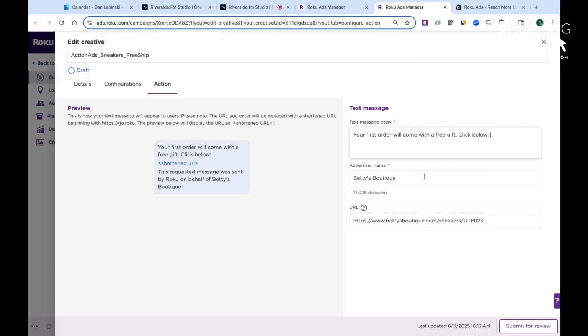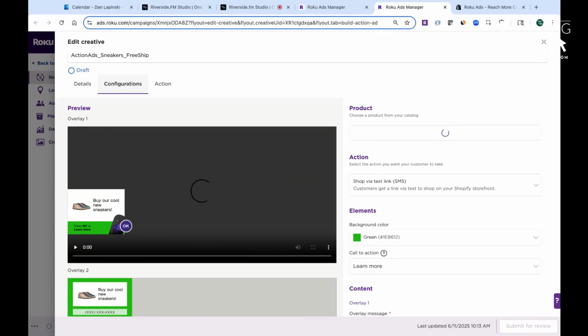Customizing these things will help you build out really unique offerings that can help drive subsets of your customers to take more value from your TV ads. So remember your ad, it'll be on a second stream and engage in different ways. And you can also have these things tracked. If you're a growth marketer, you want to know what's happening, drop in some UTMs, use a third-party tracker, understand who's actually engaging with these text messages moving forward. So that's what the action ad flow looks like when you're building things for text.